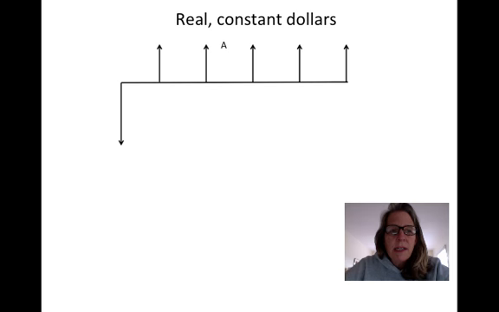So we take an investment that is generally in this kind of format, where we have an initial investment amount, and then over time we have returns, which we've been calling annual cash flows, in this case for 5 years. Now these annual cash flows are calculated in what's called real or constant dollars, which means they're calculated, if we're doing it today, in 2015 dollars. We would be ignoring inflation in the process of the calculation.